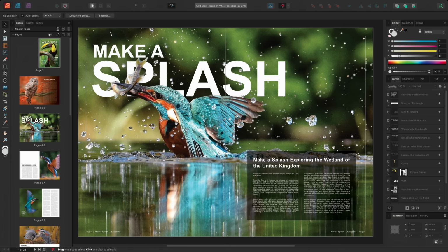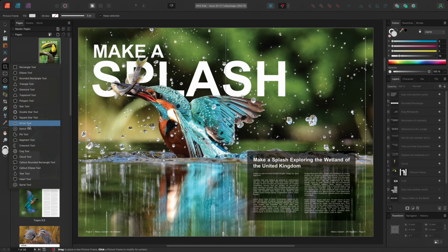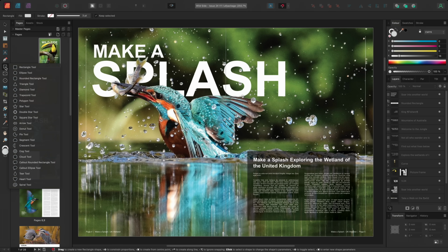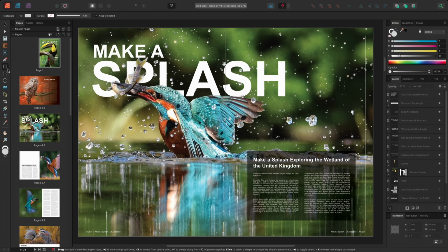This contains all of the tools that we can use to interact directly with the content on our document view. For example, we have the Move and Node tools, two different text tools, the Frame Text tool and Artistic Text tool, the Pen tool, and the Picture Frame tools. Certain tools have a small triangle icon in the bottom right. These denote tool groups, where you can click and hold to reveal other tools in the group. Alternatively, you can double-click on the tool to reveal the tool group, or you can precision-click on the triangle icon.